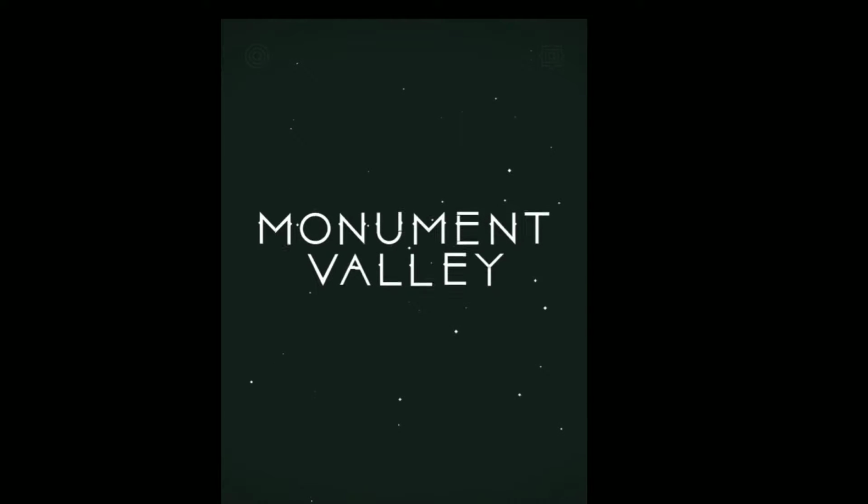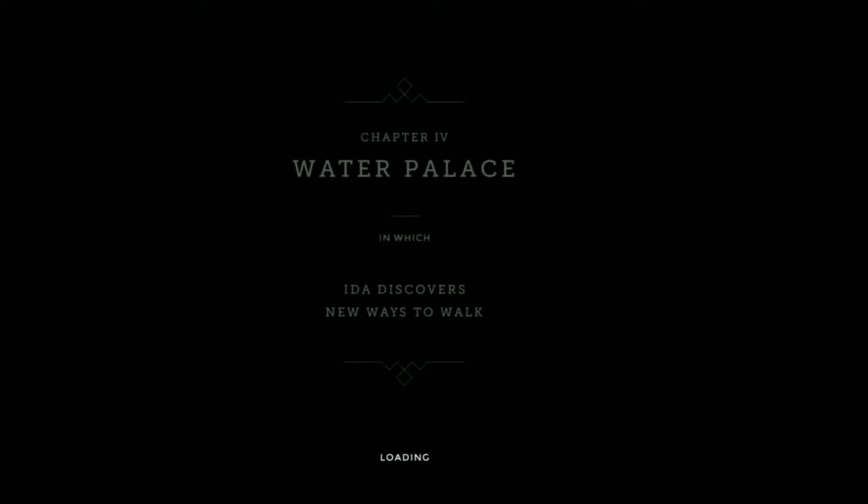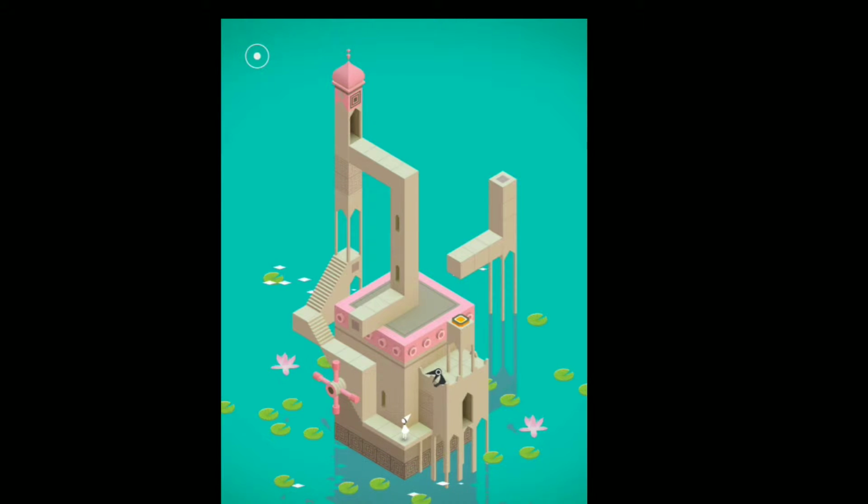So we've seen rotating things and the sliding things, the automatically falling apart things. And we're going to hit level 4 here. So I'm curious about, is there a new kind of element going to be added to each level we go up? And when is it going to hit that stride of continual reusing of the existing mechanics in new ways? The water palace. New ways to walk. Interesting. And there's another little fellow here. That's cute. You get to tap on him and he squawks.